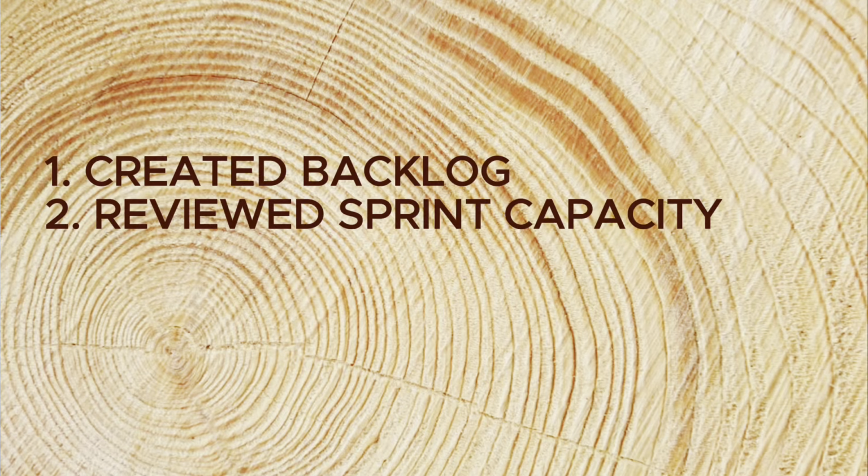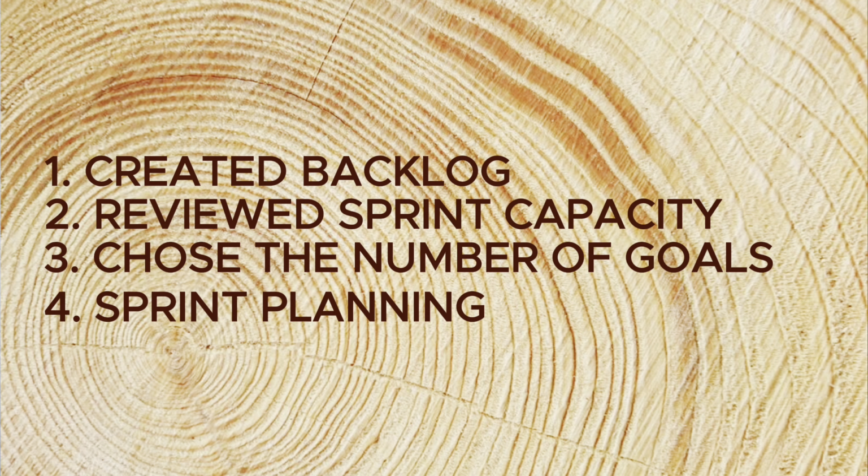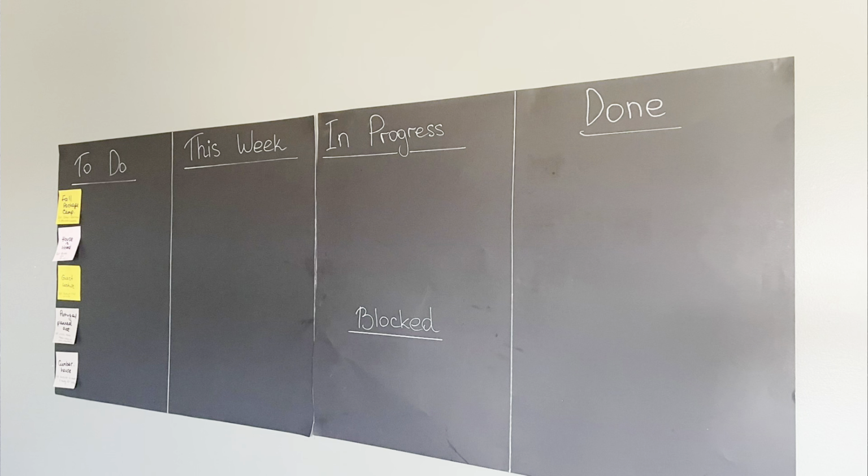Okay, so you looked at your sprint capacity, you decided how many goals you want to do, then you do the sprint planning. It's an important step. There are different things that you have to do. You have to pick your goals, you have to write the definition of done, and then put it all on a Scrum board. I use a physical Scrum board for myself because I found it to be the most effective method. It's the simplest, it's the cleanest, it's the one that truly works.